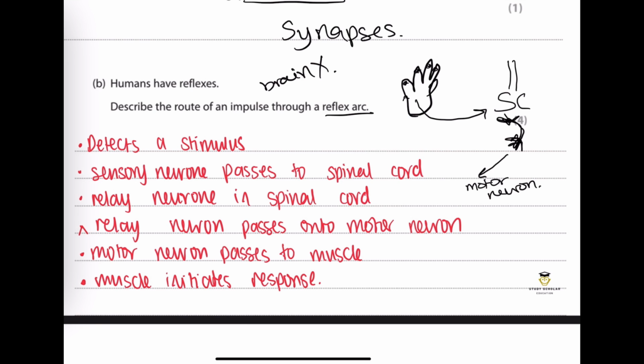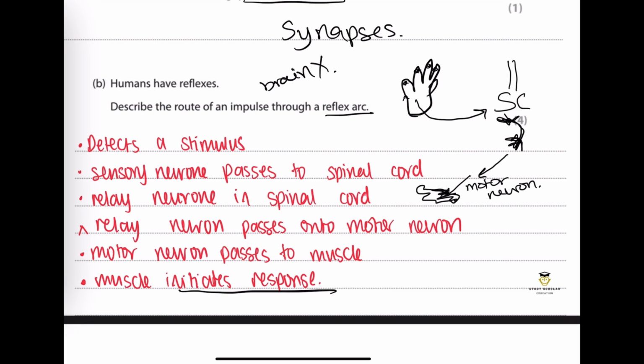This will happen through muscles. So then it will go to the muscle, and it will send the signal to the muscle, so that initiates whatever response. However, this can also be something like an effector such as a gland, if it wants to secrete hormones, like adrenaline, if you want to have your fight or flight response.